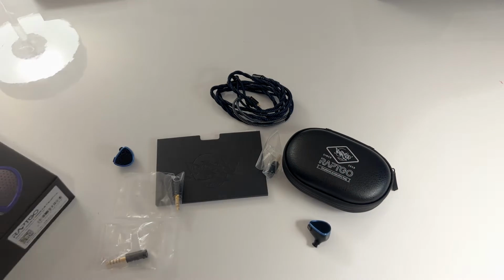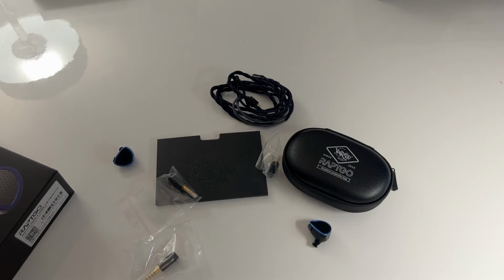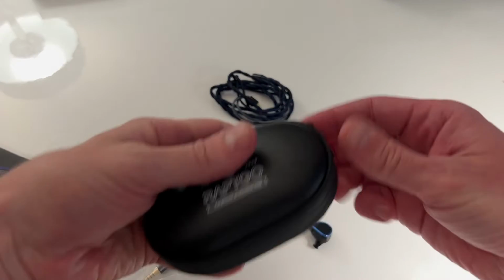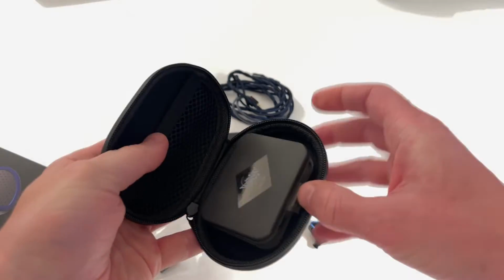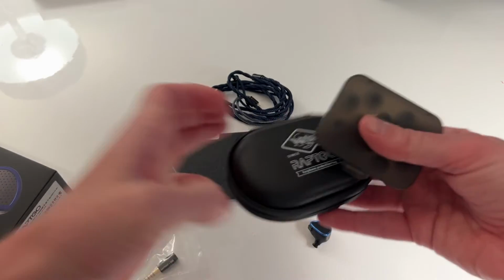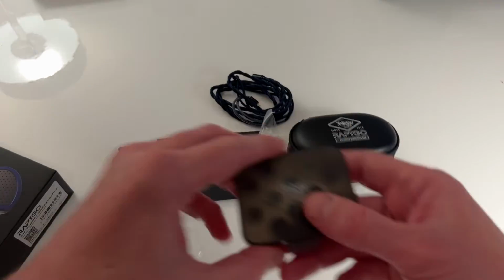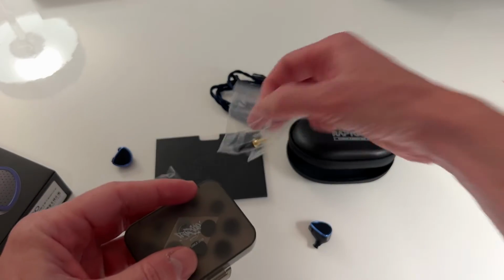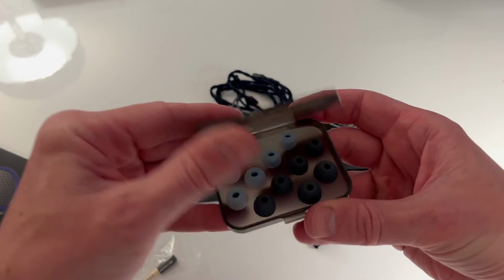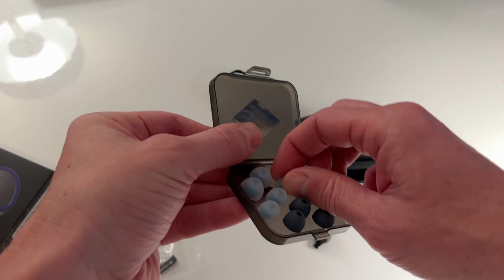In the box, you don't get too much, but the upgrades are noticeable and welcome. You get a generic carry case here, which is basically the same as anything else you can get out of China, but it's stamped with the Raptgo logo on it. On the inside, you do get this cool little tip case, which I far prefer over getting your tips in a little plastic bag. This makes it easier to select, and you get a decent little selection of tips.